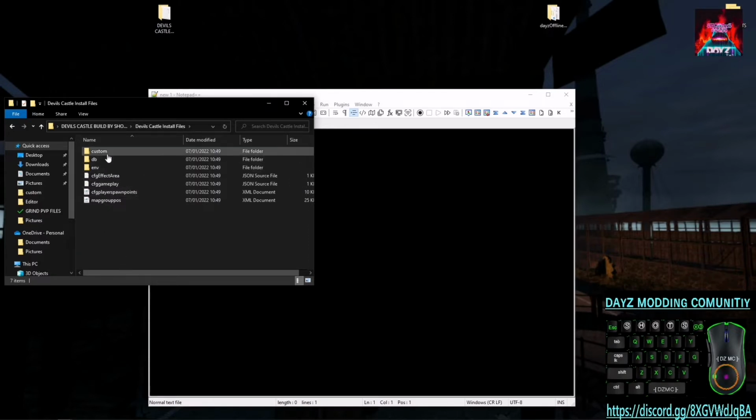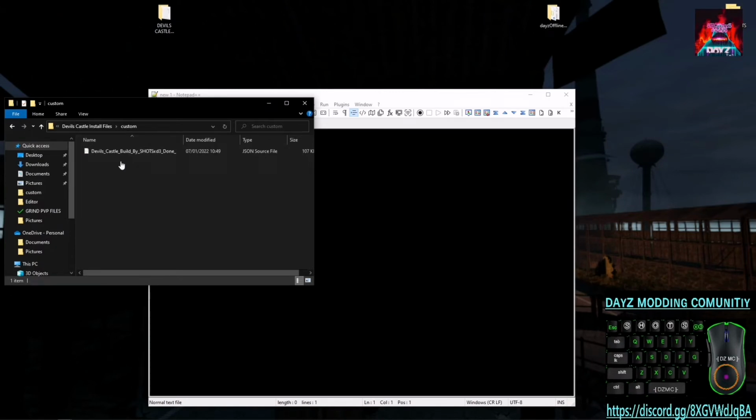So step one, you're going to go up to custom and open up custom. When you open up custom, you're going to see the Devil's Castle build by Shots done file. What you're going to do is open up your Nitrado. Once you've opened up your Nitrado, you're going to go to your files, and you're going to see a folder called custom. You're going to open that folder and upload this file into your Nitrado custom folder on your DayZ server. Once you've done so, that step is done.